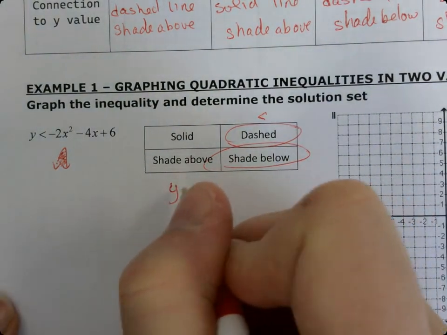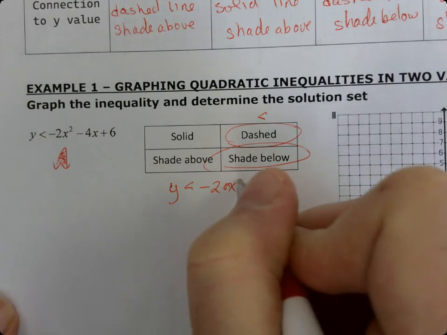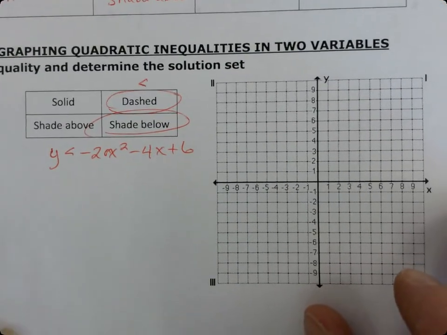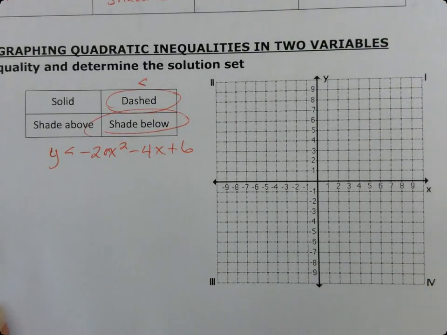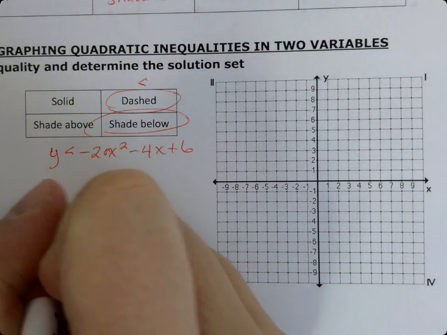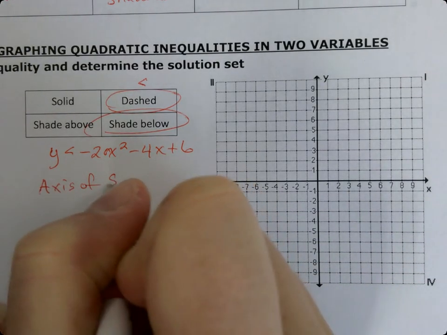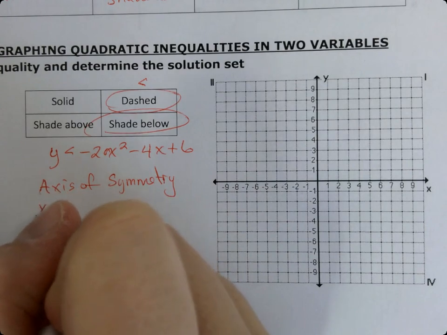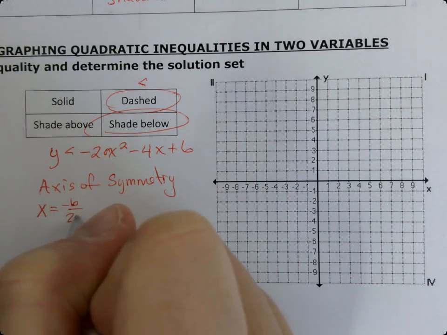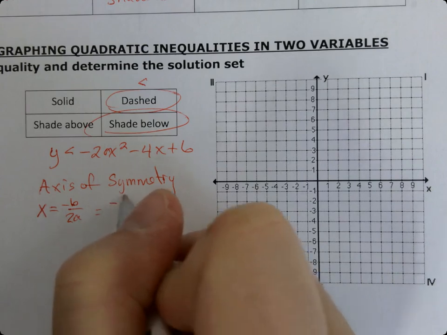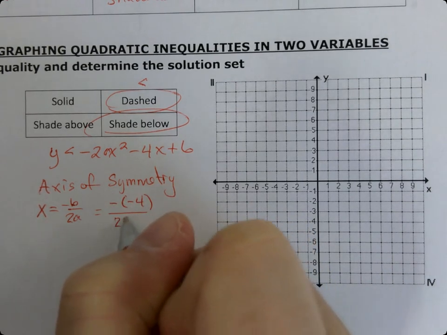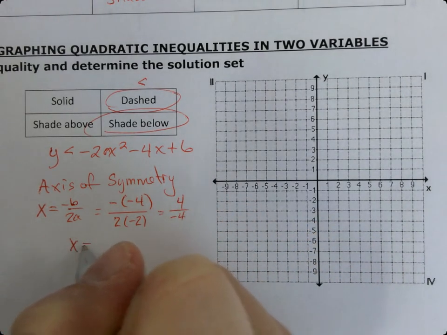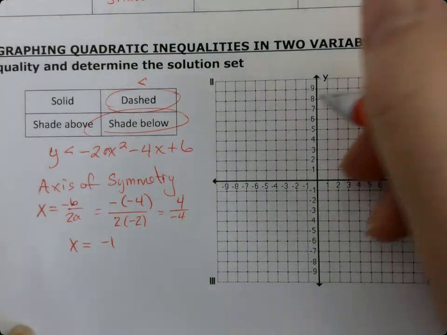All right, now how do we graph this? It's in standard form. How do I know what to graph? Well, how do I know what values to pick? Do you remember what we did to anchor our graph? Yep, we start with the axis of symmetry. Okay, what was that formula for the axis of symmetry? You're going to write x equals -b over 2a. So we don't want to lose that. So it's going to be -4 over 2 times -2. So -4 over -4, and I get an axis of symmetry at x equals -1. Okay, that's my axis of symmetry.